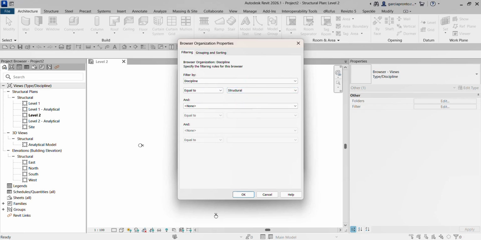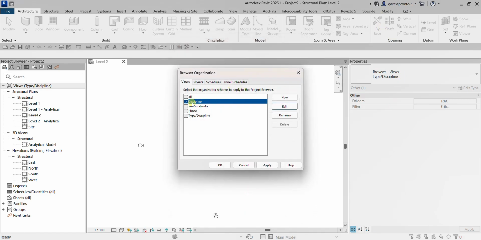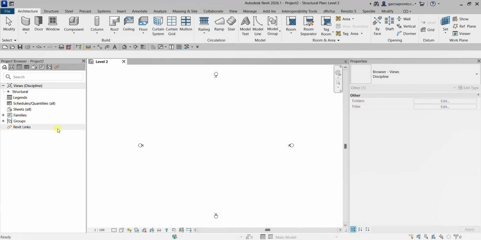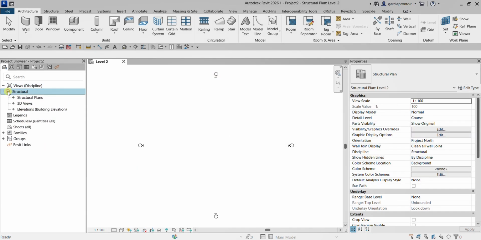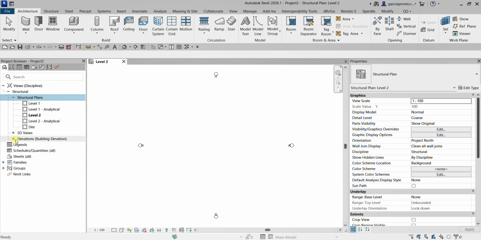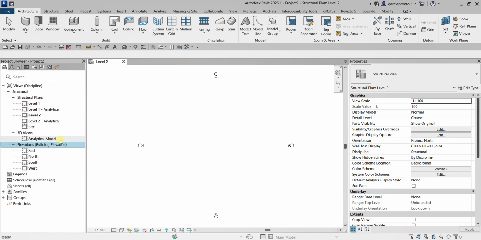If I select OK, that's the setting. So it's by discipline, I select OK, and there you go. If I expand this, it's just Discipline. That's how you filter it. That's how you use the filter.